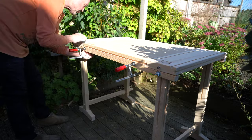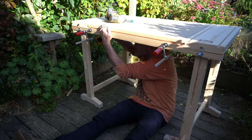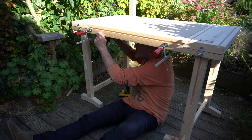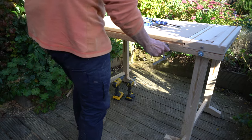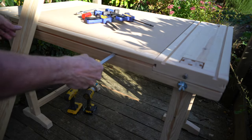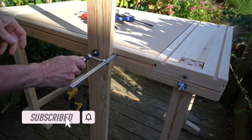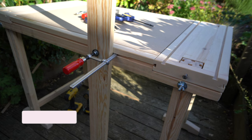And here is pretty much where I'm going to leave this video. I've got some more ideas of how to use this top and this will come to you in another video. But for now, let me know what you think about this build. As I said right at the start, it's a concept design and it's certainly not perfect, but I'm really keen to know what you guys think, and I'm also keen to know how you think I should improve the design.